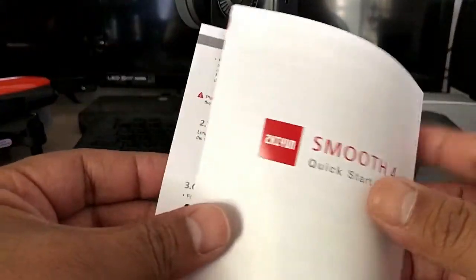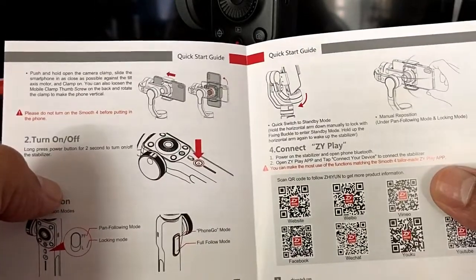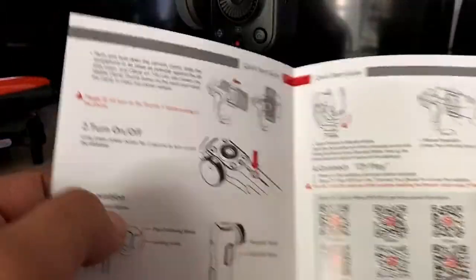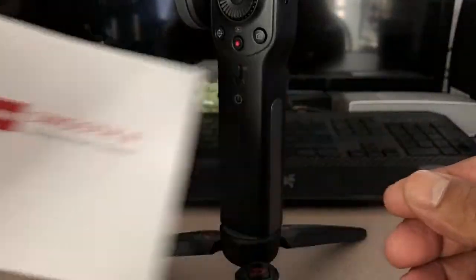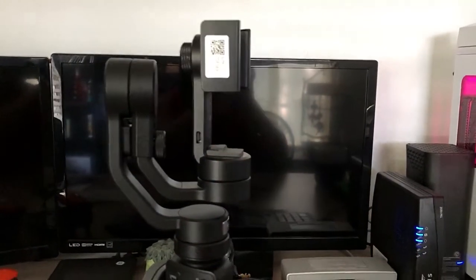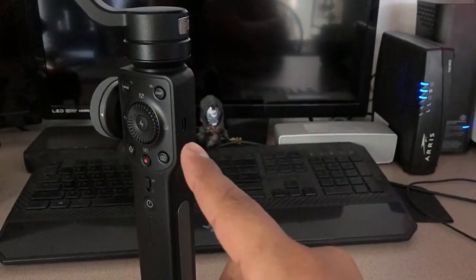But real quick, let me see if I can find that section where it says about the charging. Actually, you know what it was, guys? I wanted to find out about the charging, and I didn't see it in here, so I downloaded the app, which I'll go over briefly with you. And that explains that you're not supposed to use, again, that port for charging. You're supposed to use the base port for charging.